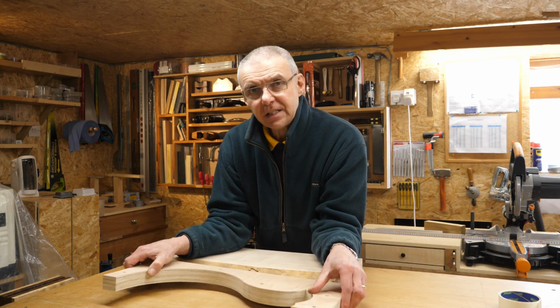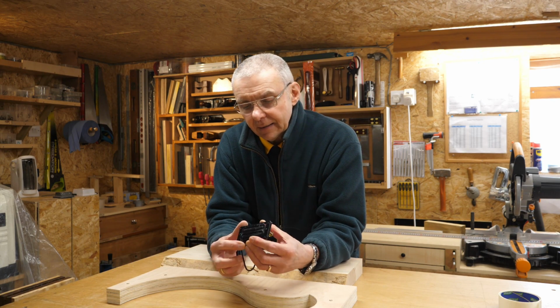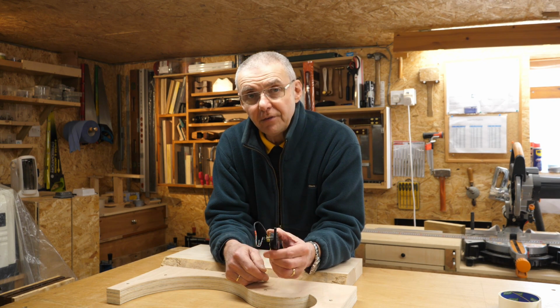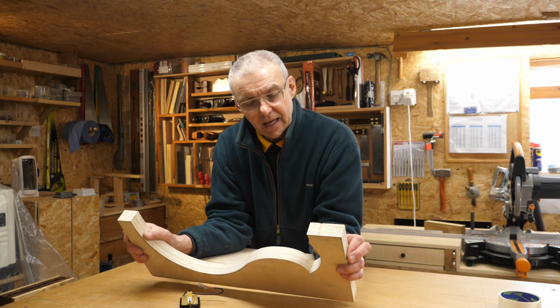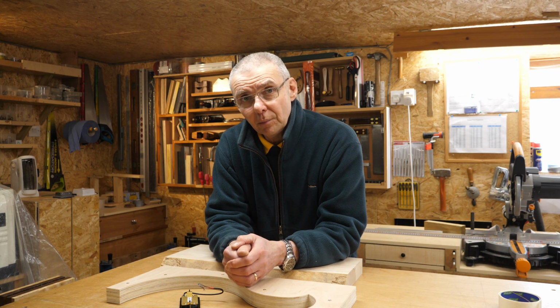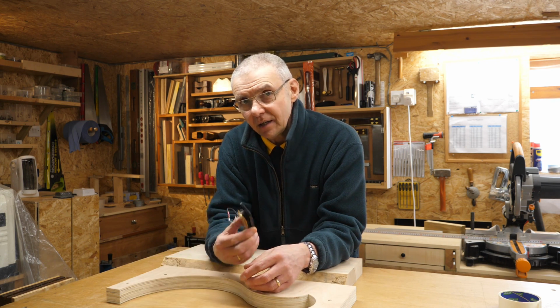Now then, I'm concealing the pickups inside the guitar, and the problem with that is the pickups are about 25mm deep. My fixture here is 36mm, and that doesn't leave enough room for all the jiggery pokery that I've got to do to get the pickups inside the guitar.